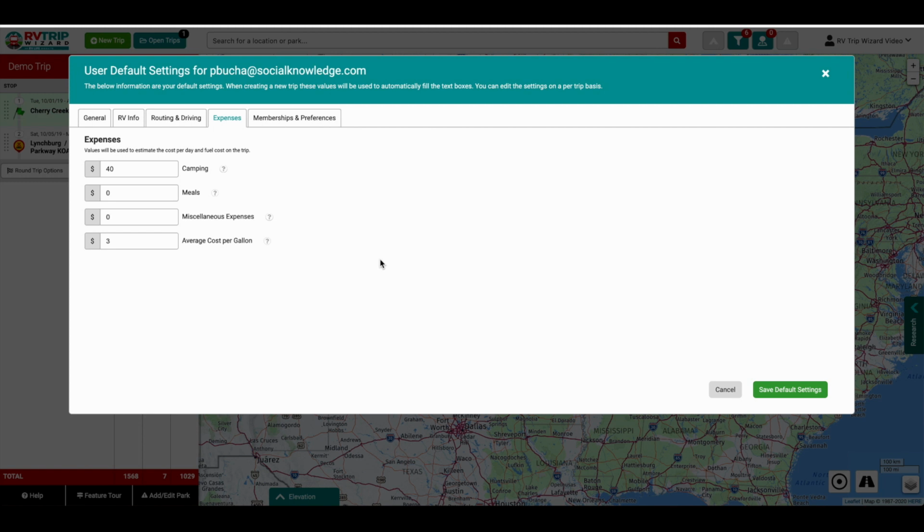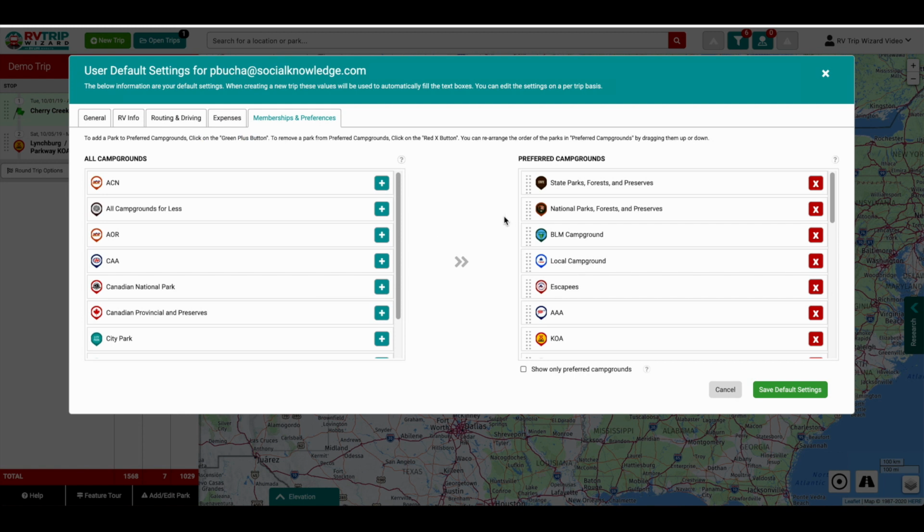I don't know, if you have a tradition of stopping at Starbucks every morning, you might put $7 or $5, whatever you want to put in here as a miscellaneous expense that you're going to incur every day. Here again, I've got that set to 0, and I prefer to keep my fuel at $3. Granted, there are times where $2 or $2.50 is fine, but again, we're talking about an overall budgeting number. These can be tweaked individually for exact numbers down the road, but this is a budgeting number, and so typically my $40 and my $3 is what I'm going to stick with.